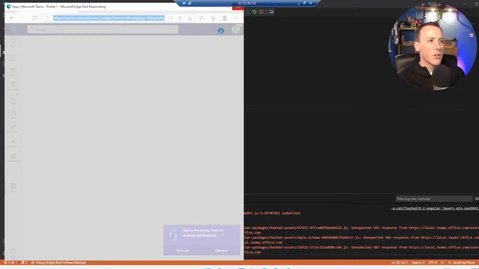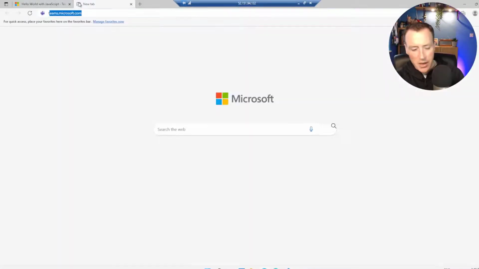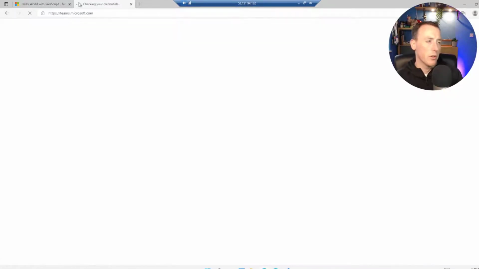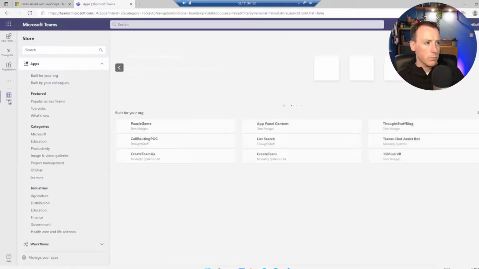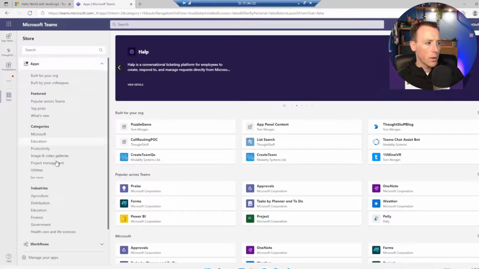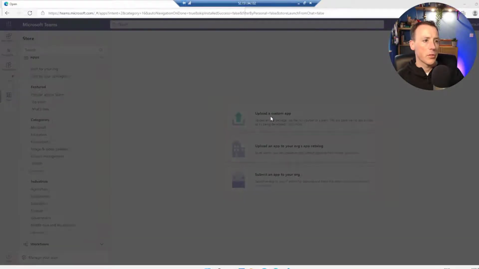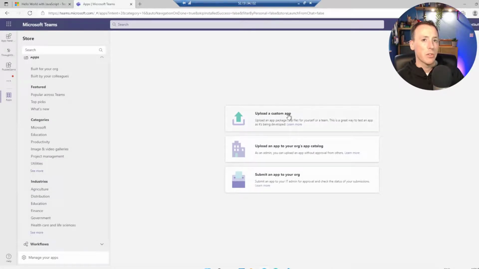The other thing we can do to test that theory out a little bit is to try and close this again. Ooh. Let's try and stop debugging as well. Let's come back to Teams here and see if we get the option to sideload those apps yet. Okay, manage apps. I do actually see that option to upload a custom app now, which is interesting. So I didn't see that before. So that means that policy has now been applied, which is great.